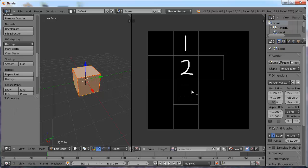Oh, that wasn't backwards at all, was it? Oh, yeah, it was. Okay, backwards. I'm getting all confused because I've done this a bunch of times. So 3 is backwards because it's going to be wrapped up the backside, and it's going to look forward when we look at it. 4 can stay the same, and 5 and 6 are sideways, but they're coming up the side of the box. And so if I draw it sideways like this, it should work out.